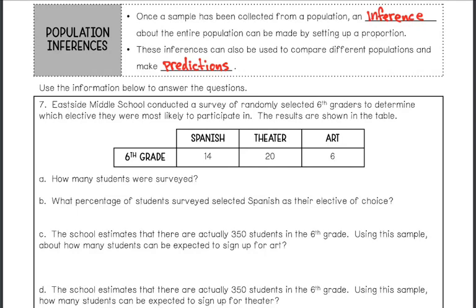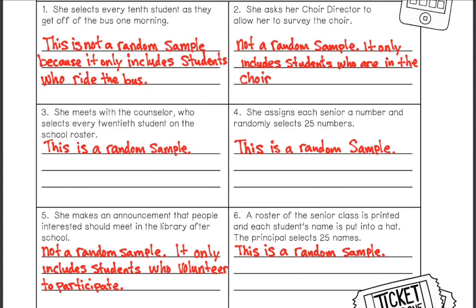Now, if it's not a random sample, then it's not going to be a true picture of the group. Just like that example where they were selecting only the kids from the choir class. If they said, hey, do you like music, and they only surveyed people in the choir class, then it might say like 80 or 90% of them, or even 100% of kids like music. So then you would make an inference, and the inference would say that 100% of our kids at the school like music. But that's not true, because it wasn't a random sample. You're only asking people that like music. And so it kind of messes up your data.